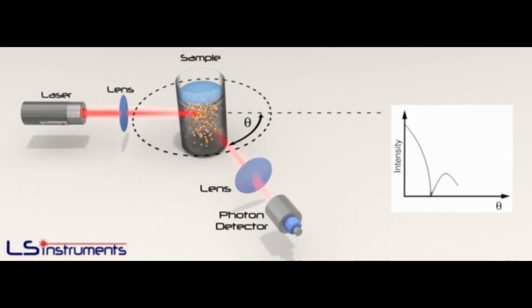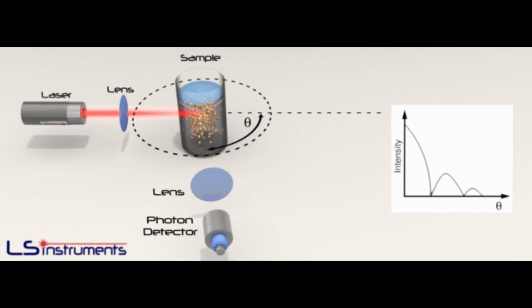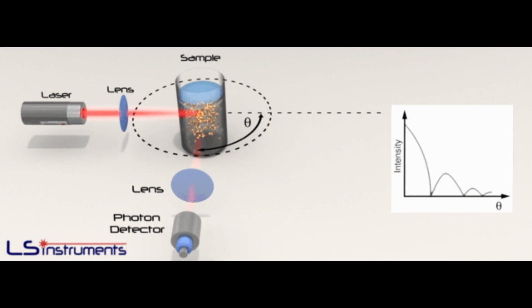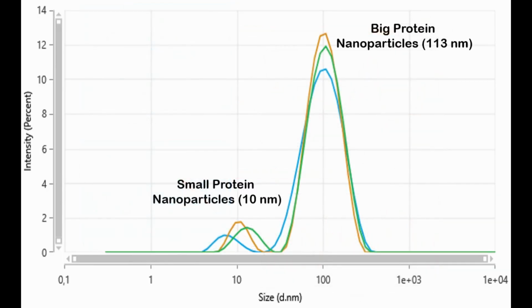To this purpose, a laser is shot into a sample and the light is scattered in all directions when it impacts with the particles. The diffracted light is captured by a detector. The scattering patterns are automatically analyzed, giving as a result a sized particle profile. This technique is very useful to determine the diameter of spherical particles, such as protein nanoparticles or liposomes.